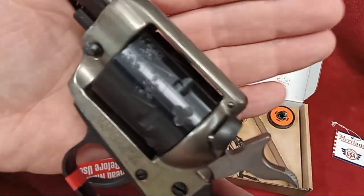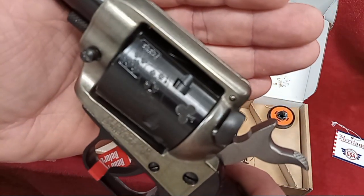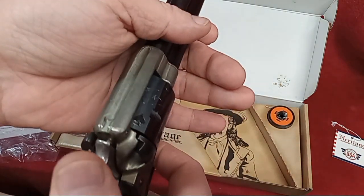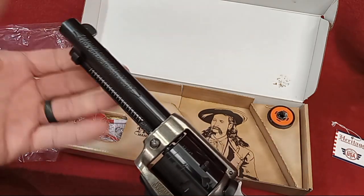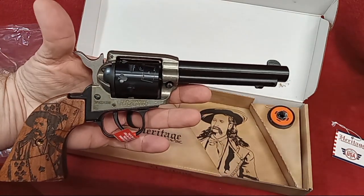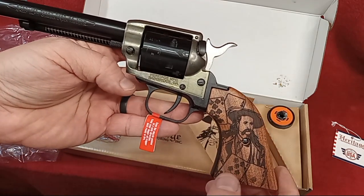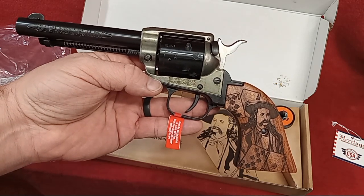The detail — the camera won't pick that up, but we'll have some really good pictures at the end of our Sunday range day video that'll be airing soon, where you'll be able to see these in really great detail. The barrel length on this is standard — it's the four and three quarter inch on this one — and it comes with the case color frame, which is the alloy. It's been treated to prevent tarnishing.